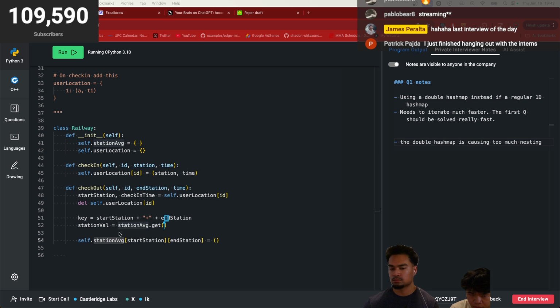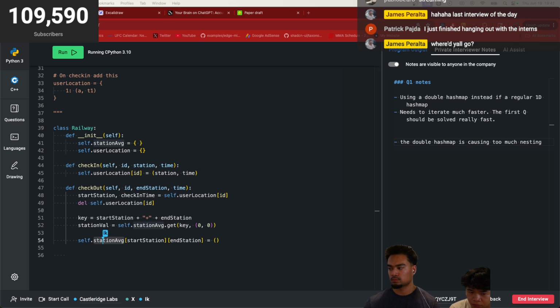Then key. If not, we want a tuple that is 0, 0, no sum and no travels here. This should be stop that station connection.